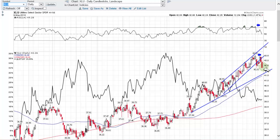Now, traditionally what will happen is you'll see a rally and an attempted recapture of the lower band of the rising uptrend channel. Those are folks that just can't believe that the rally is over, and they'll still try to bid the shares back up, or it's institutions nibbling on the shares because they need to get out of their position. They'll try to get the dumb money excited, and then they'll dump all their remaining shares, and that's what we want to look to take advantage of, is institutions trying to scare the amateur money off the bench, thinking that they're missing the boat on a dividend play.